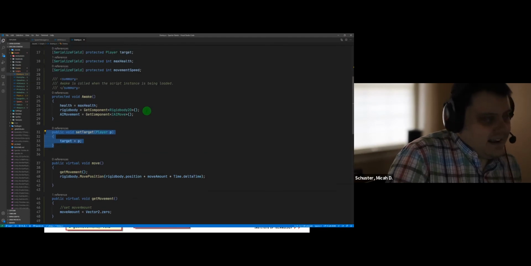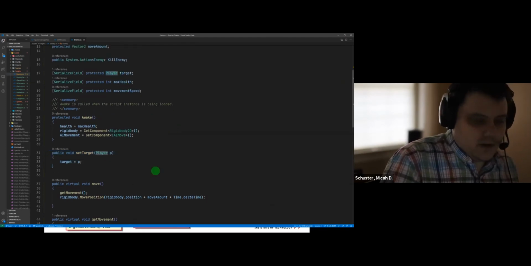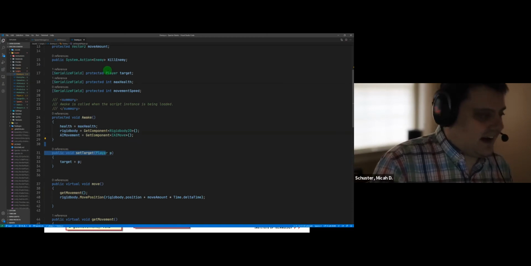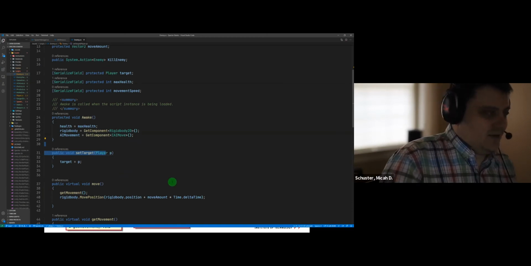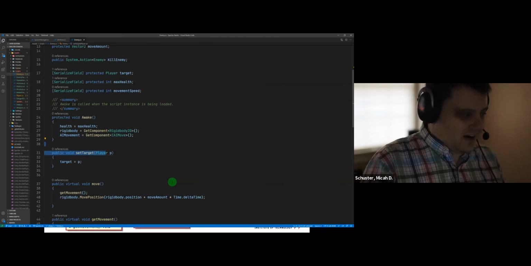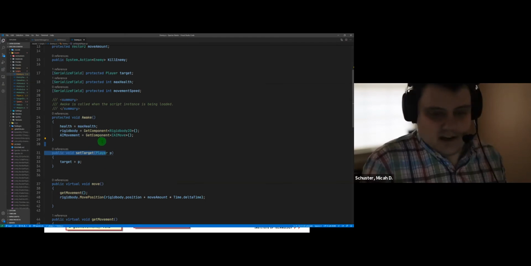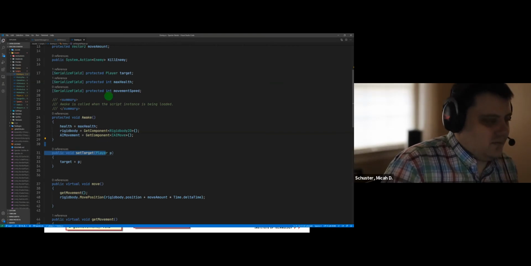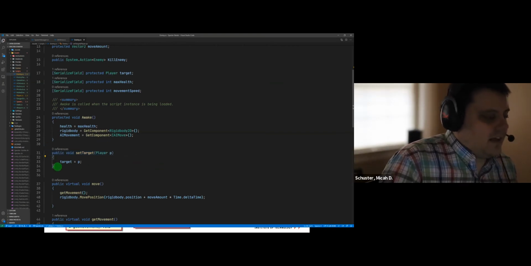And again, if you don't want it to always be the player, then you could have some other thing on here. You could actually probably even set this to like an IAI product or something. And so if you made the player also a product, then you could put any product in here, and you could potentially have enemies trying to target each other. So there's some options there. But I think this will be good enough.